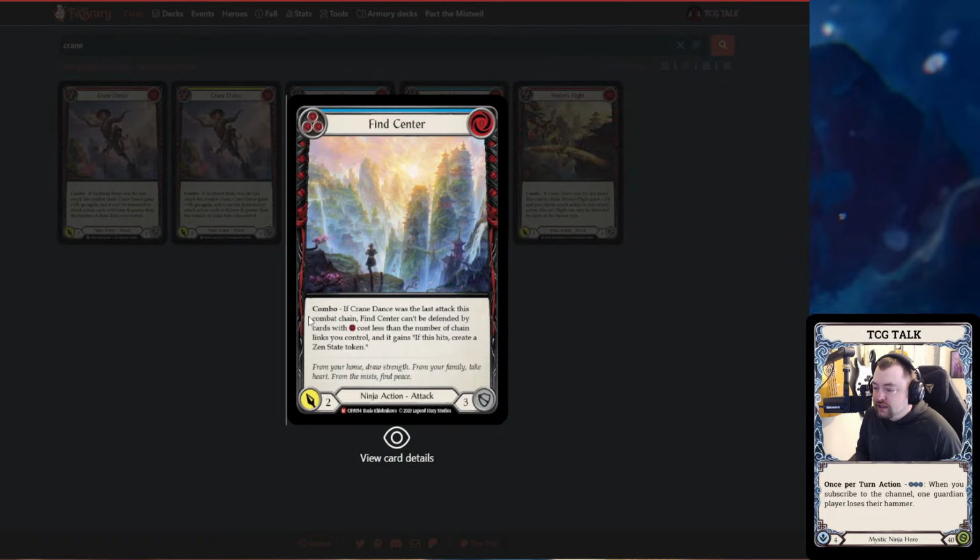If Crane Dance was the last attack this combat chain, Find Center can't be defended by cards with resource cost less than the number of chain links you control. And it gains, if this hits, create a Zen State token. So basically, if this is on the 3rd link, it can't be defended by cards with 3 or less cost, or 2 or less cost. So if you play this on a long chain and it's on chain link 5, then anything 4 costs or less can't defend.